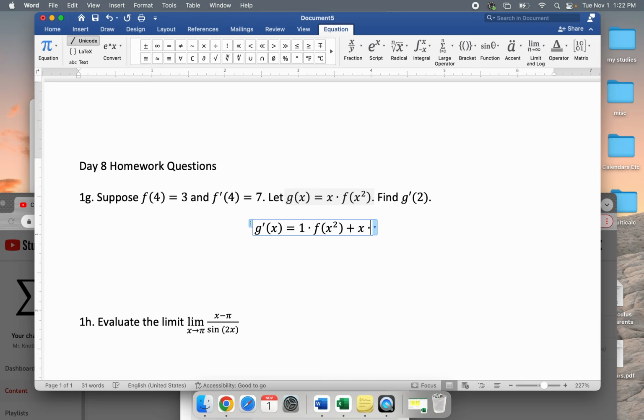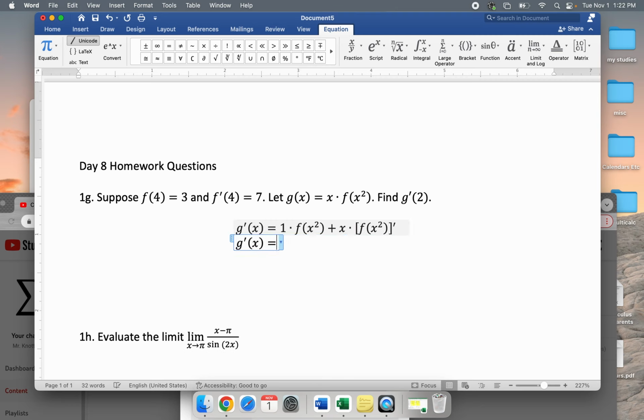But I think most of us will start to feel a little unsure about what that derivative is, so I'm just going to write that second function and put a prime on it. Okay, so we can just focus on that. Right, so this is the product rule. Derivative of the first function times the second left alone plus the first function times the derivative of the second. And now in the next line, I'm going to actually think about what this derivative actually is. So the 1 here isn't doing anything. I can forget about it. Plus x times, and now we've got to think about this derivative.